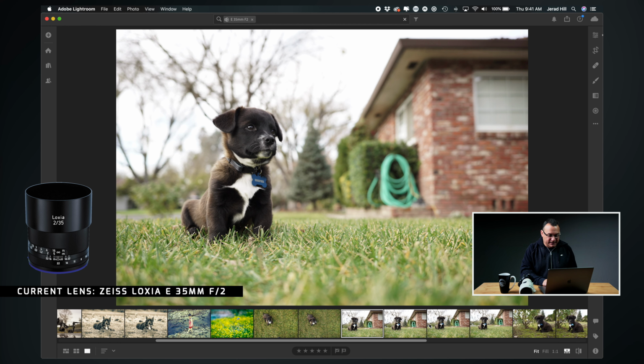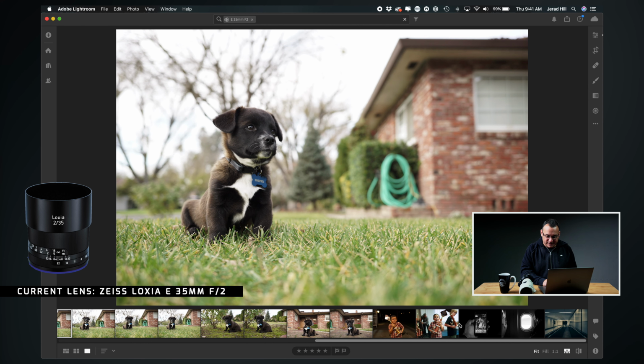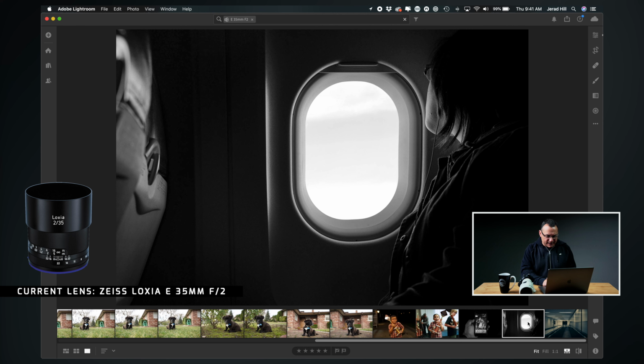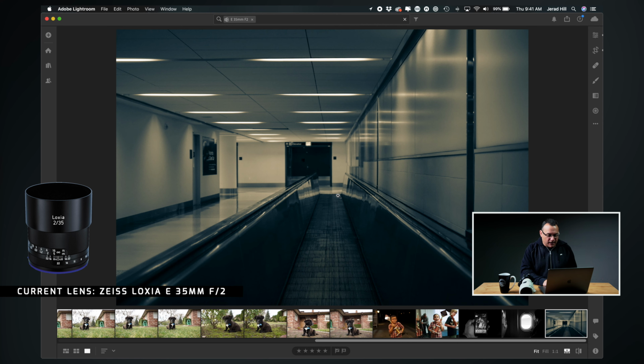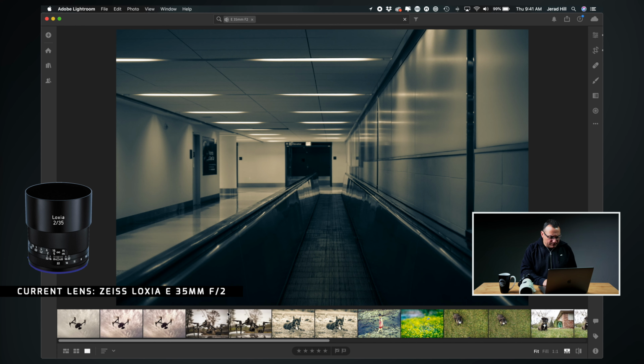He's not tiny and as cute anymore, in my opinion, but that's how it goes with animals. Here's a photo I took inside of an airplane when I was flying, and one of the beltway to the terminal. This E 35 f2, I'm struggling to remember which lens this is.